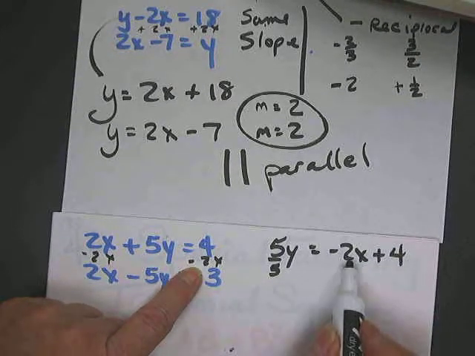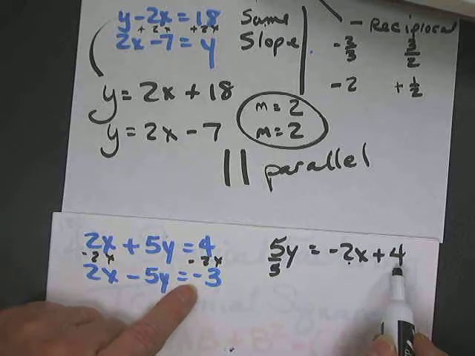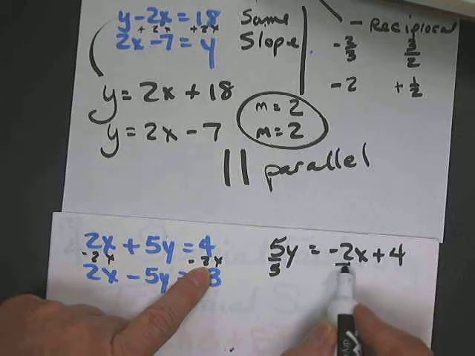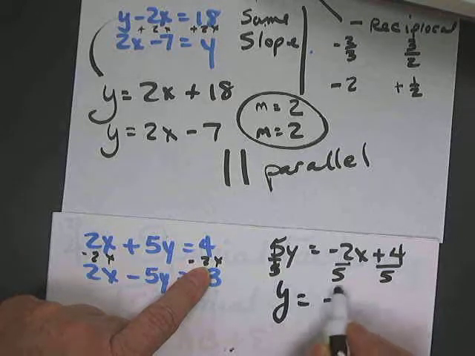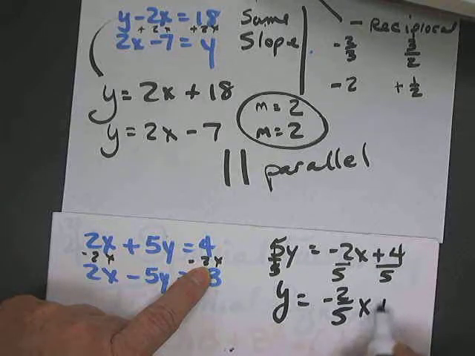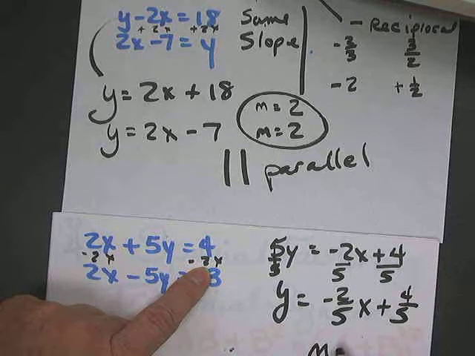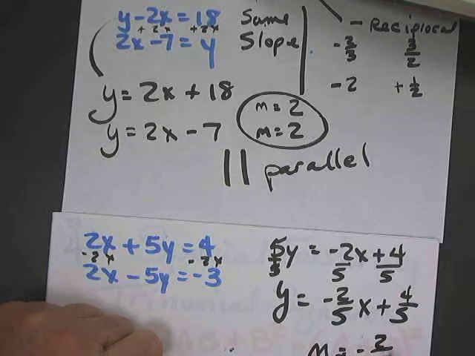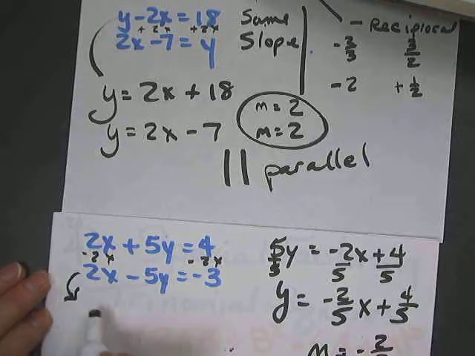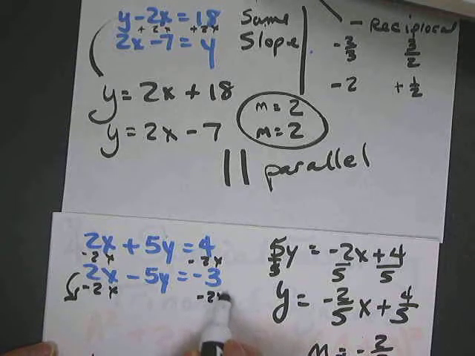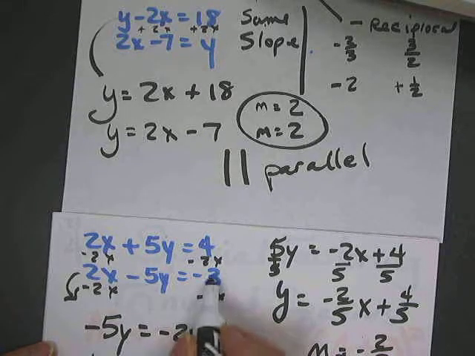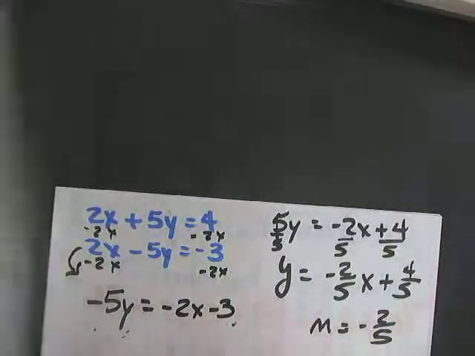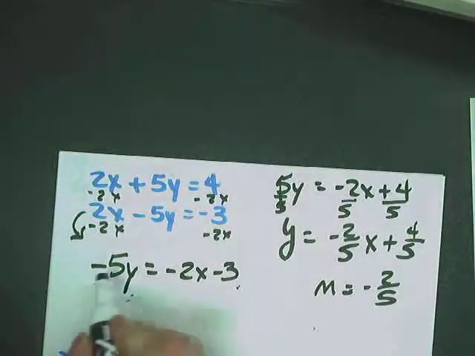Okay, another one. To solve for y, we need to subtract 2x. So we have 5y equals negative 2x plus 4. It's almost solved for. Wouldn't it be positive 2x? This is positive. To get to that side, we have to subtract it. I know, but 4 minus 2 would still be a positive 2, right? No, the x comes over here by itself and the 4 comes by itself. Oh, okay. They're not like terms.